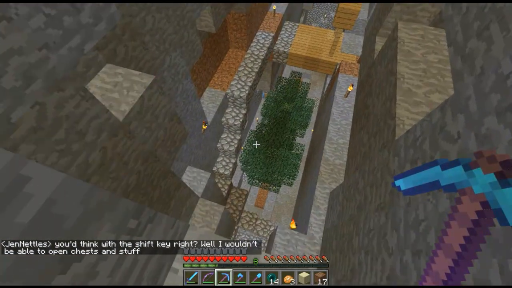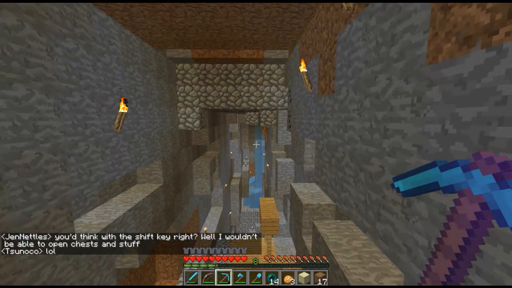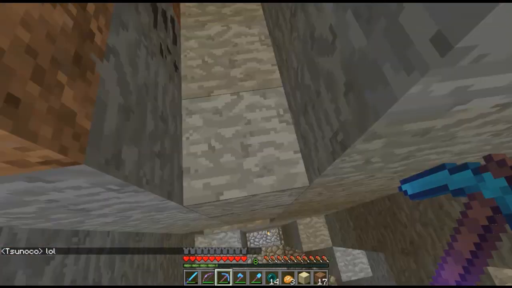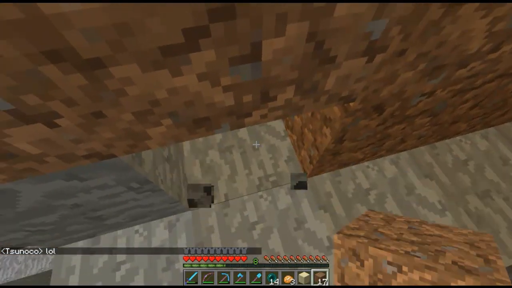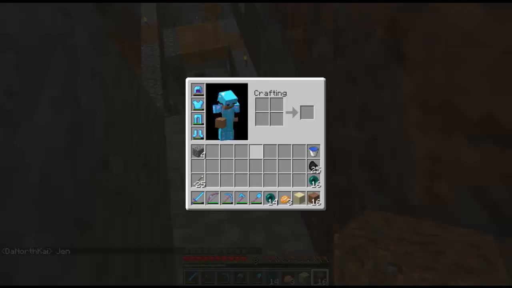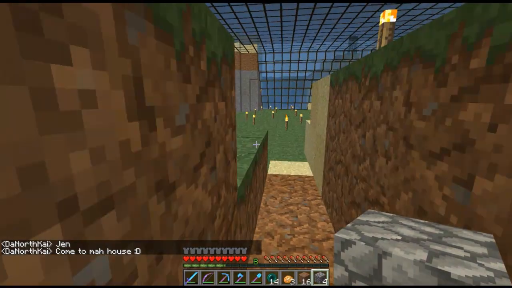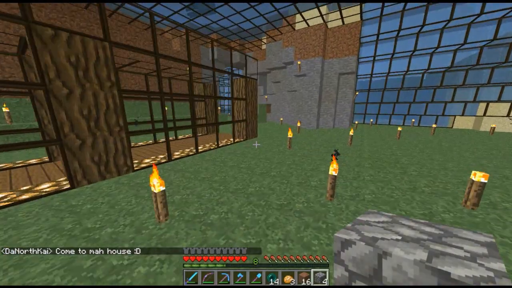Oh, shoot. Okay, that's not a huge deal. We're going to have to build across here. I didn't even think of that. I haven't even dug in here yet. Okay, so we've got a little area that's going to kind of block us off a little bit. Let's get some cobble. We're going to have to go back up and get some more cobble, of course. And some torches, probably.